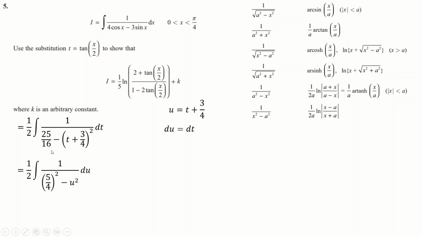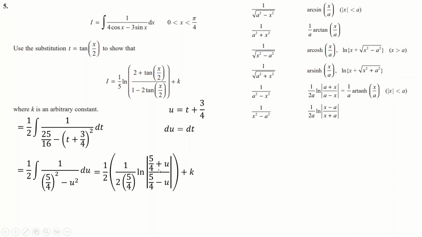That becomes a u. And like I said, I can write that as 5 over 4 squared. And now I've perfectly got something of this form. So a is 5 over 4, 1 over 2 times 5 over 4, and then 5 over 4 here, 5 over 4 here, and then plus u, because I've got this in terms of u now. And we get all of this. Of course, this, so that's 10 over 4, which 1 over is 4 over 10 times a half is 2 over 10, which is 1 over 5. So that's perfect. That matches there.